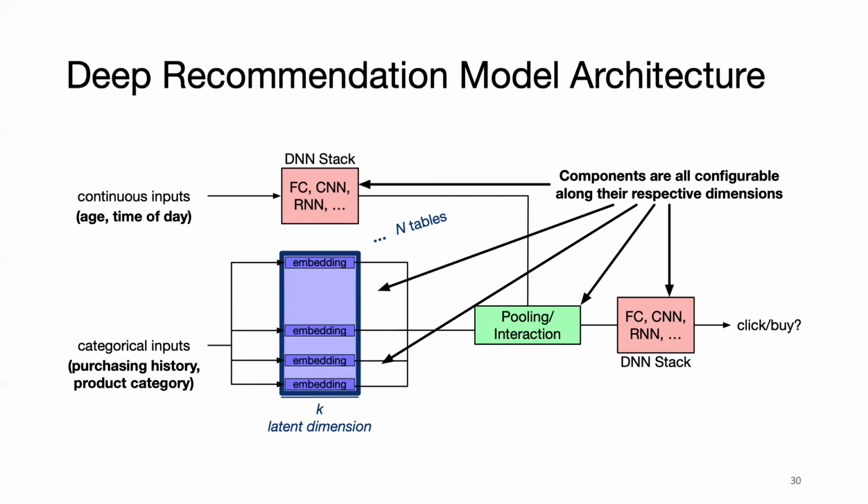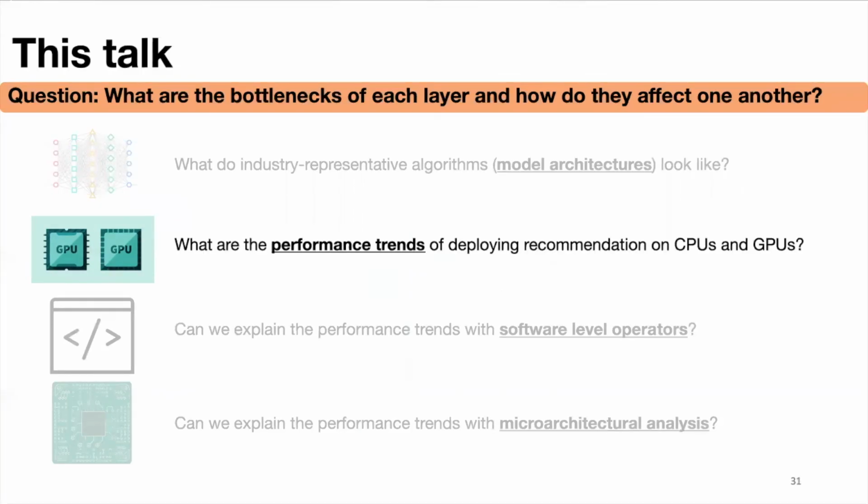What you need to know here, however, is that based on application requirements, we will get different model configurations that lead to different compute requirements. Now, we know what these models look like. Let's see how they perform. Let's take a look at raw performance trends based on different deployment choices for different use cases.